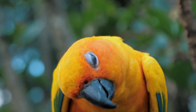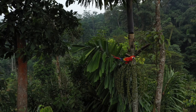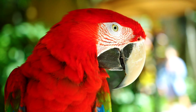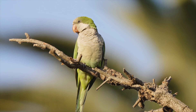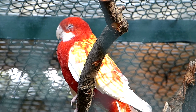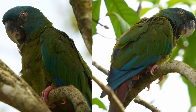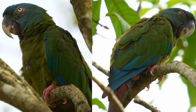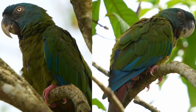The third eyelid is particularly important for parrots because it protects the eye from dust, wind, and debris, especially during flight or when perched in windy conditions. It also keeps the eye hydrated by distributing tears across the surface, and it provides UV shielding, helping reduce exposure to harmful UV rays in bright sunlight. During sleep, parrots fully close their eyes using both the lower and upper eyelids, and may partially close one eye while keeping the other open — a behavior linked to unihemispheric slow-wave sleep, where one half of the brain stays alert while the other rests.